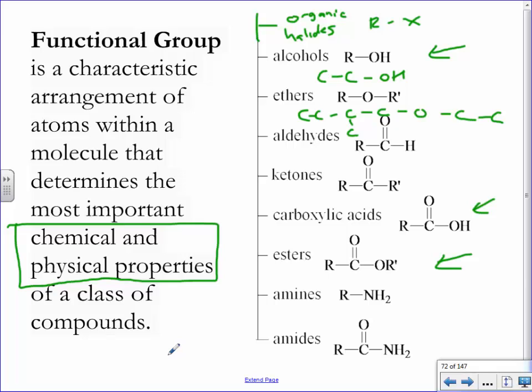So the three main things that affected that were London forces, which basically were bigger is better. If you have methane and you want to compare it to ethane, ethane has a higher boiling point. Want to compare it to propane, propane's higher, which kind of makes sense then, because you guys probably know a little bit about these gases. Propane is what you'd use in your outdoor barbecue. Propane, big, white canister, right?